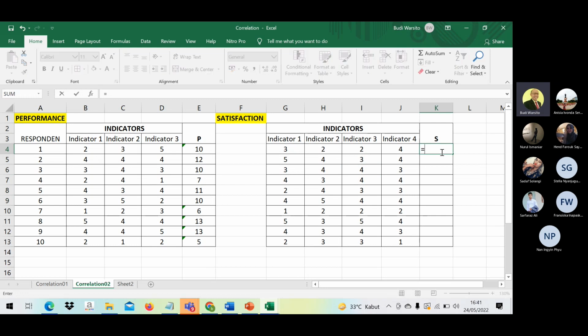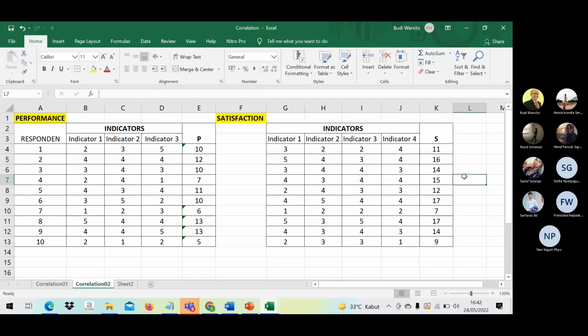We will use the same formula to calculate the sum of indicator number 1 until number 4, like this, and then we just copy it down, click OK.